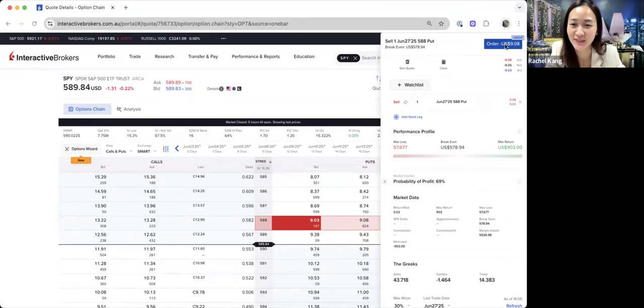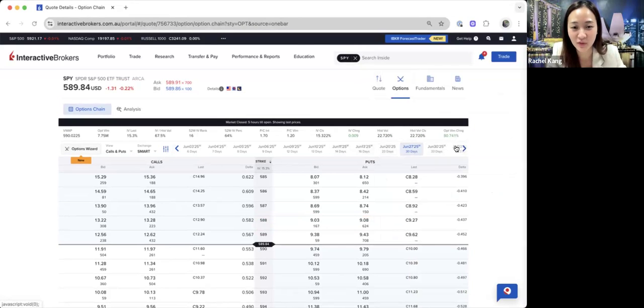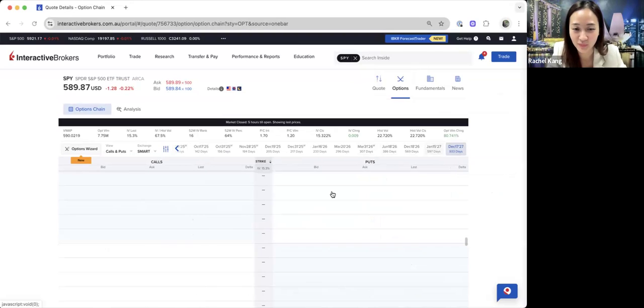Of course I'm not going to click it now, but you can click it next time when you're doing it on your demo portfolio or your paper account. Similarly, let me just cancel this order. Similarly, if you're doing a buy call, we want more than 350 days. Let's say I just choose the maximum, 900 plus days.